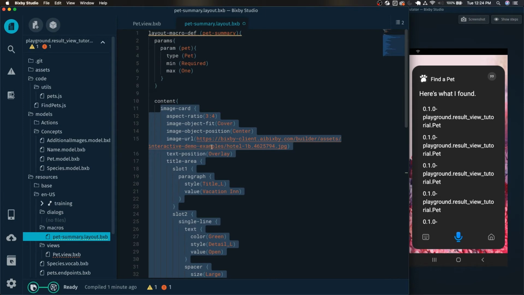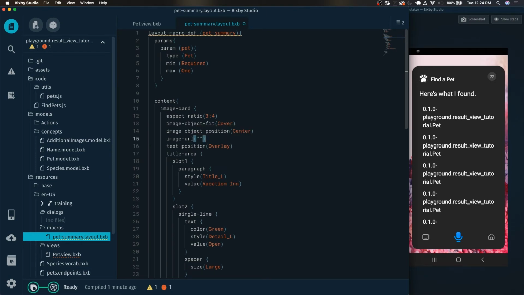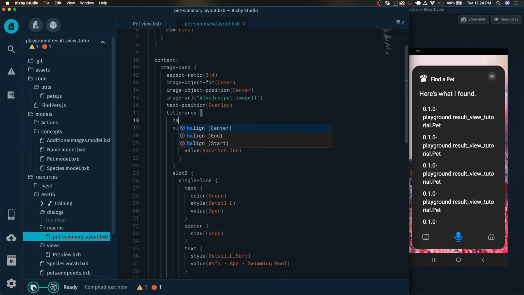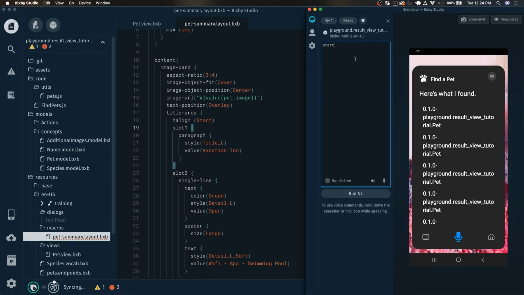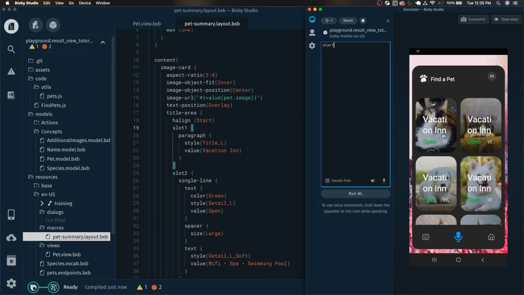And as we can see, it really did a lot to help fill in the stuff here. If you recall from earlier, we have the pet structure that's up here. So now we're going to want to adjust these a little bit. And the first thing we want to do is to align it a little bit better for a capsule. And actually, why don't we take a look and see how it looks so far? Make sure everything's actually working. There we go. But yeah, as we can see, we don't want the text to look like that.